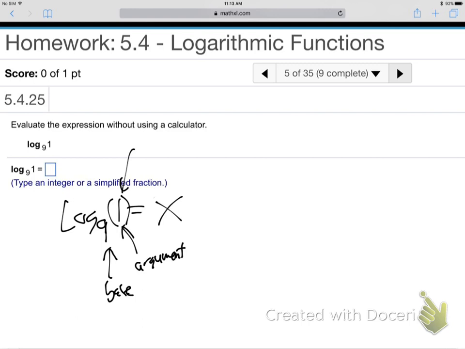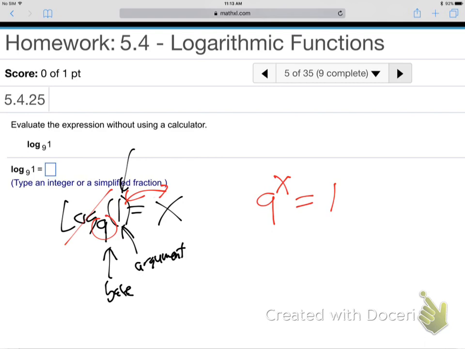You're just giving it a name. And now we just do the translation out of the log language, because we don't naturally speak log talk. Let's go to regular. So how does that work? Well, you cross off the log word. When you lose the log word or gain a brand new log word, either way, in or out of the log language, the base stays the base, the other two switch. So the 9 will continue to be the low down number, and the other two will switch. Instead of 9 to the 1, it's 9 to the x, and the 1 goes over there.